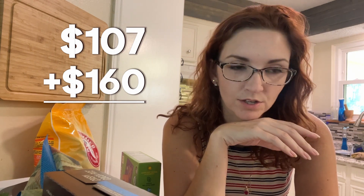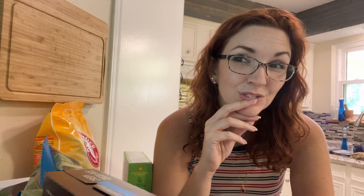My totals were $107 from Kroger and $160 from Costco. We are kind of paring down on what we're doing. Normally whenever I try really hard when I have a Costco shop, I eat as much as we can out of our pantry because I know that Costco is going to blow my budget for the week, and it does normally even out pretty well. So I was at $270 for this week, which is higher than my $200 grocery budget overall, but I did not end up going back to the store last week so I had a little bit of extra wiggle room, and it evens out over time. And groceries are just high — I think I say this every single grocery haul, but it's the truth.